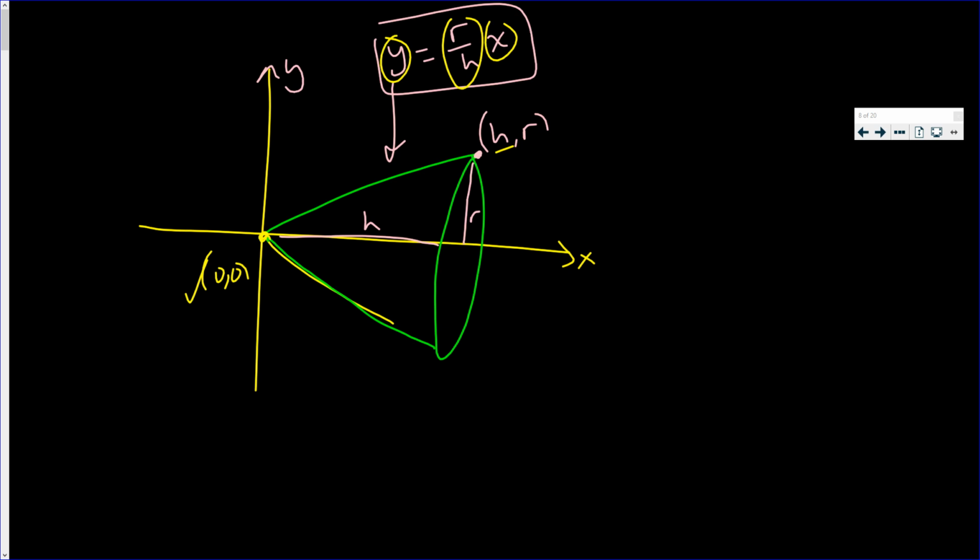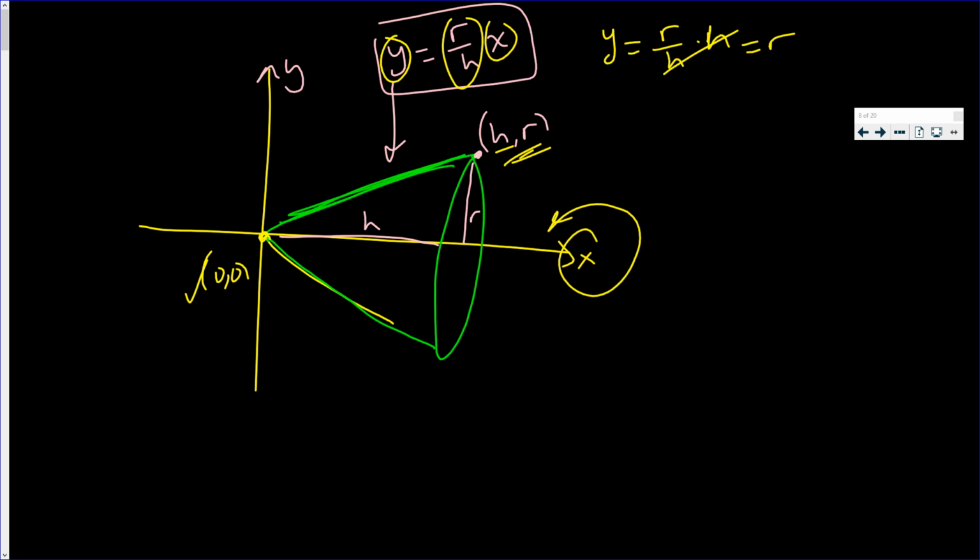So now I want to revolve this green line about the x-axis. So what do I know about that strip? Well, first of all, it's a delta x. So the volume is going to be pi times the integral of the radius squared dx, and x is going from 0 to r. When this strip is near 0, this last strip is at r. Now, the question is, what is the radius? Well, the radius is always y. The radius is r over h x. Okay? So that's pi, 0 to r, r squared over h squared times x squared dx.